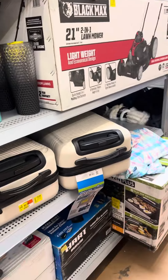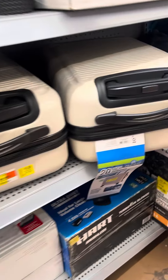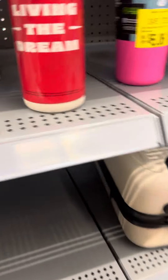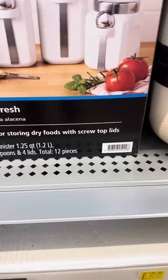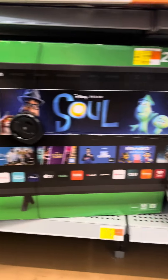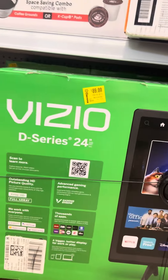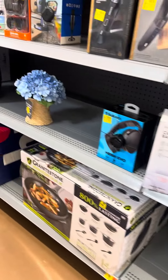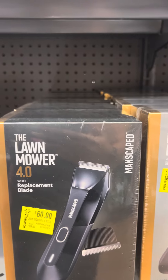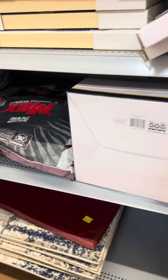They do have luggage at this location on clearance - these are for $15. Here is the barcode and the tag. Regular price on these was $50, now only $15. They still have these canisters over here for $15 dollars. They have this item for $89, was $99, so not a huge discount. They do have some shavers over here for $60. I'll be watching those. They do have some more rugs over here on clearance - this one is for $11.50.